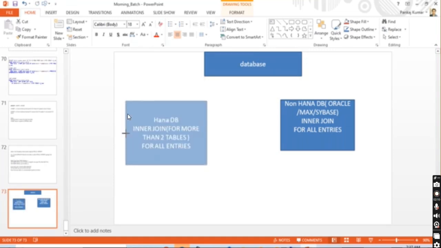You can use the for all entries, but if your work is going to get accomplished with the inner join or for all entries, go for the inner join. First preference, you go to the inner join. Here, if you have more than 2 tables to put on inner join, it is not recommended.